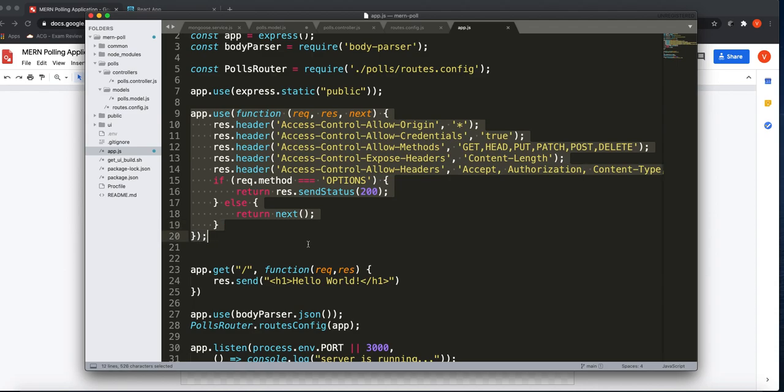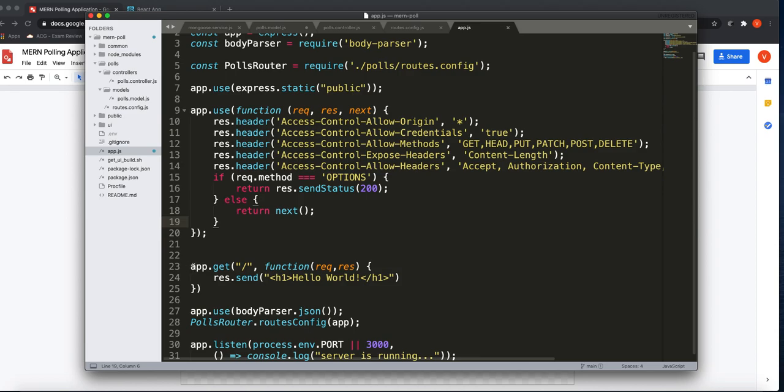So that is basically allowing us to take in the requests. And then we've defined our backup route. What will happen if the routing doesn't go through correctly? Our base route will return hello world. And then over here we register the body parser middleware, and basically this will make sure the requests are converted to JSON correctly. And then this is the line where we're registering our routes that we have defined here.